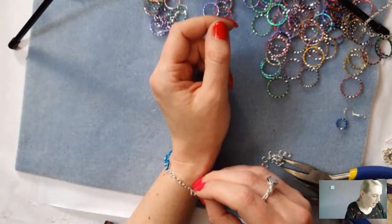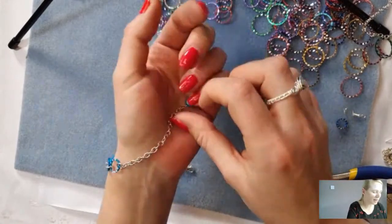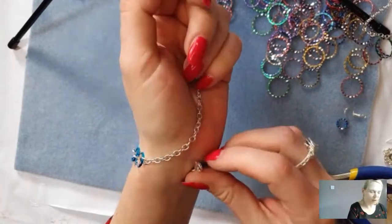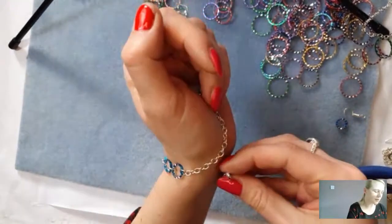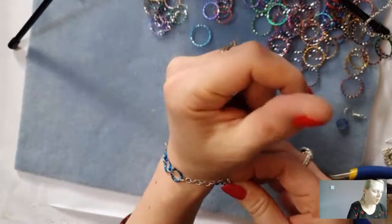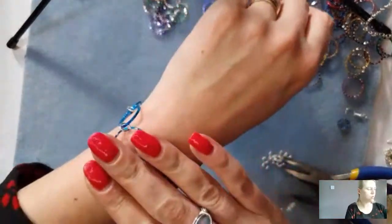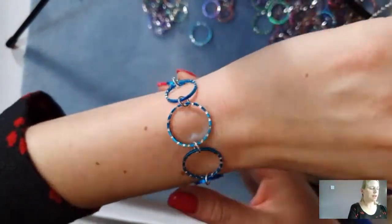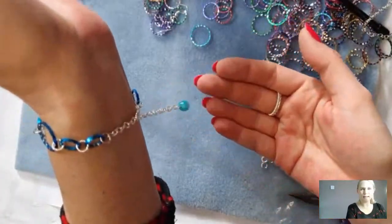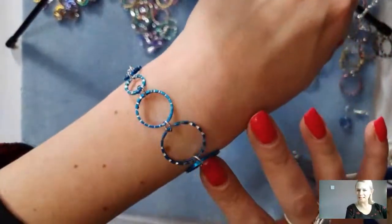Right. Now, I'm sure it was Camille who gave me the brilliant suggestion of attaching things on with a pin. But what I always find is really good having an extender chain is you can hold on to the bead or whatever that you've popped on the end of your extender chain, and then you should, let me just open that up, be able to hook that on with ease. There you go. So there is my pretty bracelet, graduated sizes, and lovely little dangly charm. Here comes the sunshine again.